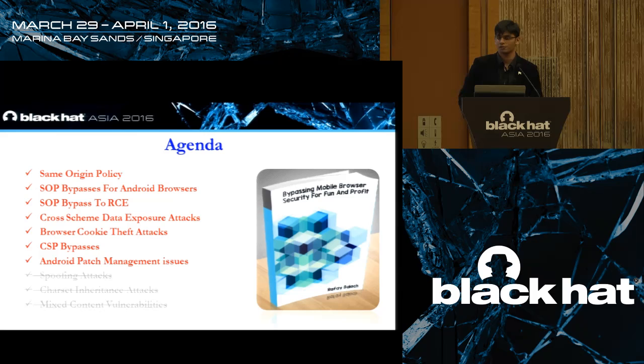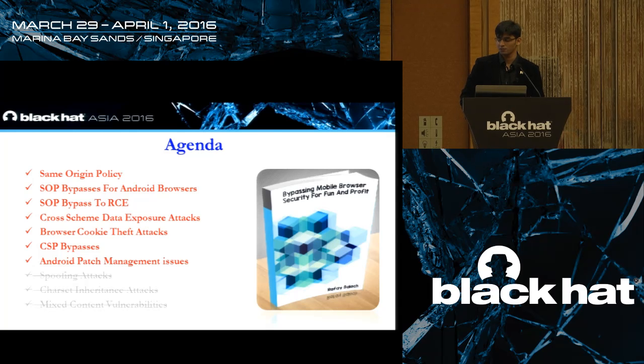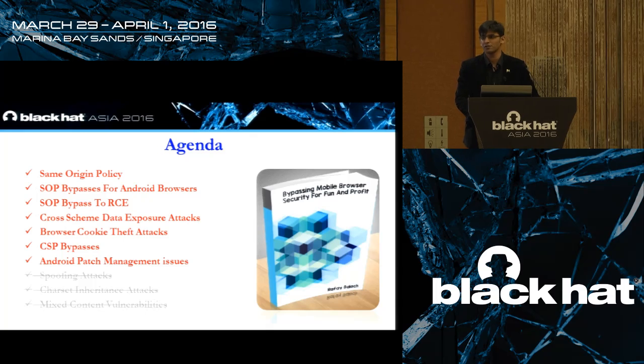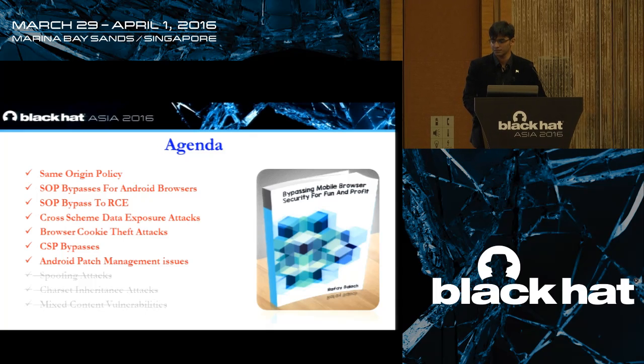So, the agenda for today: we'll start with the same origin policy, what it is and why it is important for modern browsers. We will then talk about same origin policy bypasses for Android browsers. Then I will share an interesting test case where the SOP bypass was escalated to a remote code execution vulnerability. Then I will talk about cross-scheme data exposure attacks, which is a term that I have personally coined for a subset of same origin policy bypass attacks.